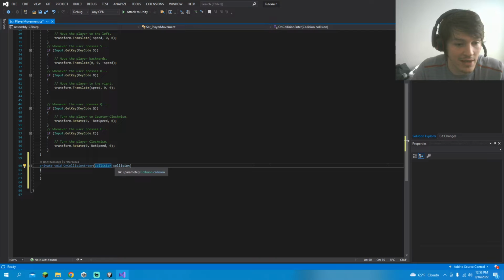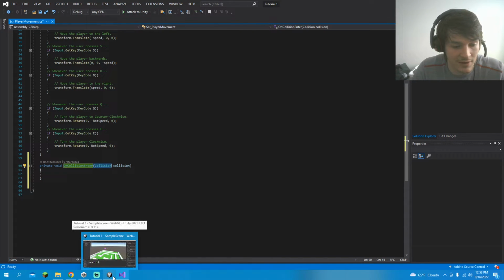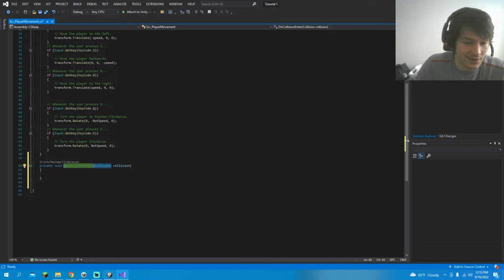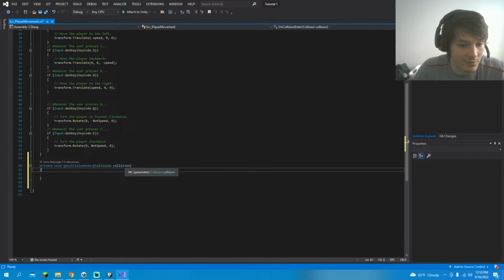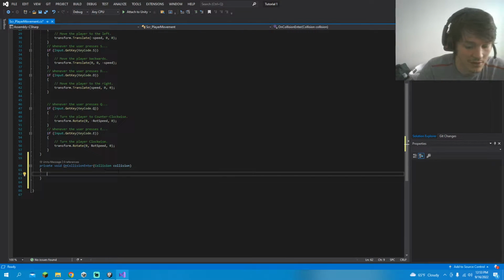as an argument. It takes a collision. So a collision is a special type of data type that is not really in C#. It's just a Unity thing, and in the collision data type, it has data such as the tags, the name, the game object type, and whatnot. So we can use that to our advantage.